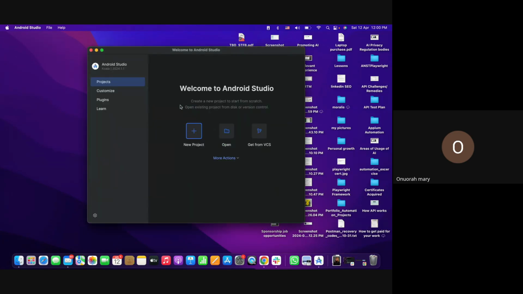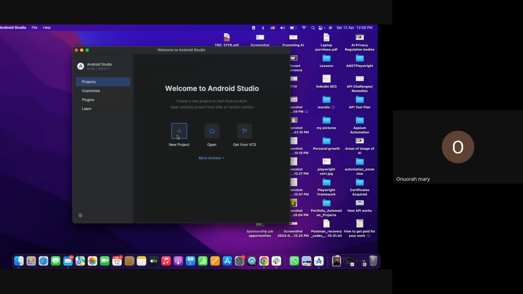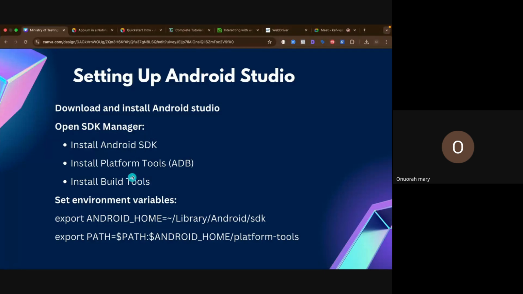When you're opening it for the first time, you might have to go through some of these things: installing Android SDK, installing the ADB, that's your platform tools, installing your build tools, and then setting up your environment. So you're going to set your Android home on your laptop, right? Things that look like this, yeah?